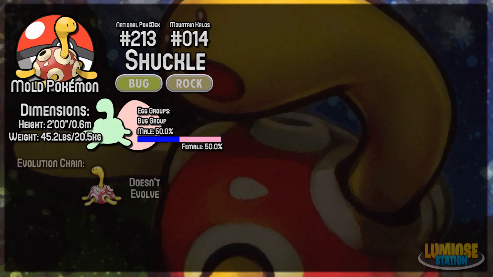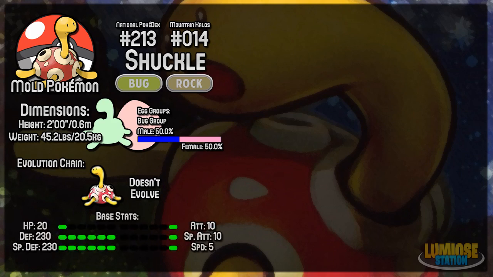Evolution chain: it doesn't evolve at all, doesn't evolve from anything, doesn't evolve into anything, so there's nothing really to look at there. It's just on its own pretty much. Then if we take a look at its base stats, which are some of the weirdest base stats in the whole of the Pokémon franchise in my opinion, they are so maximum-minimum. They're highs and lows, whereas other Pokémon have a spread. Shuckle is just like, I'm going to maximise this and minimise everything else.